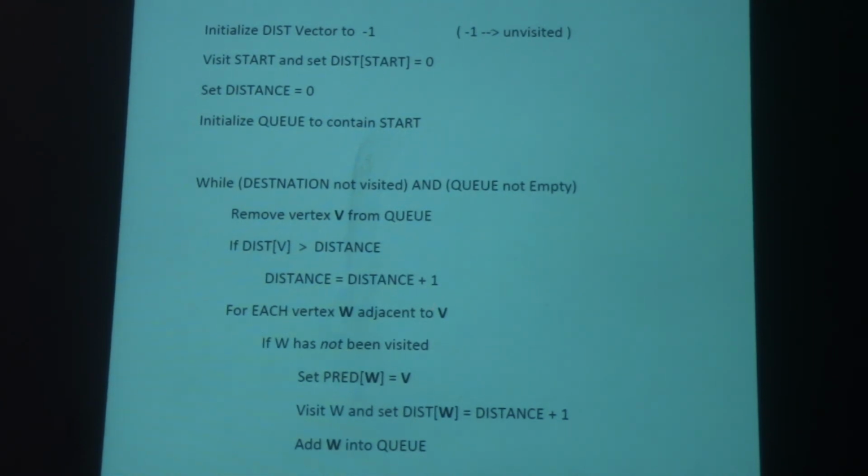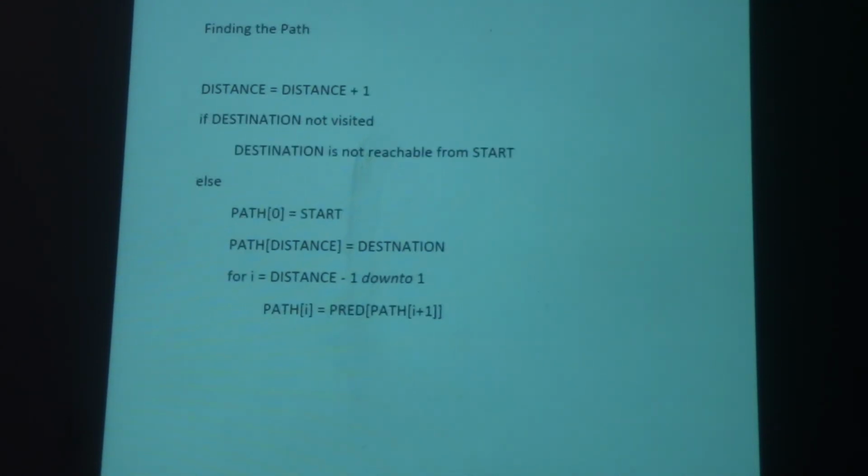Therefore, all my neighbors at this point that have not been visited, when I go to them, I'm going to mark their dist as plus 1, which is going to make them 2. Make sense? Okay, and it will continue this way. So this is the way it's going to look. So now let's take a look.